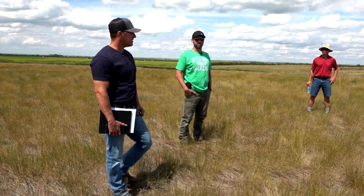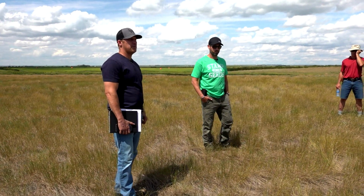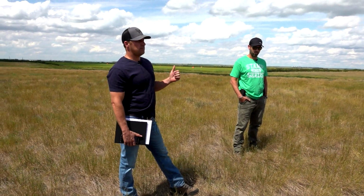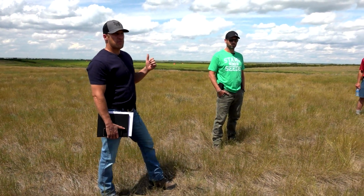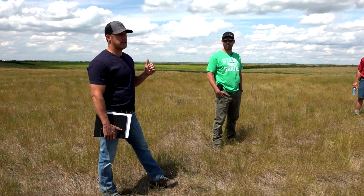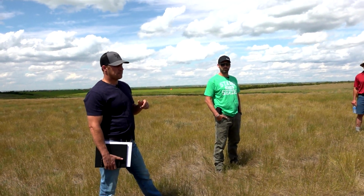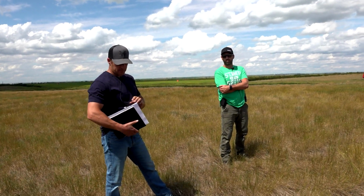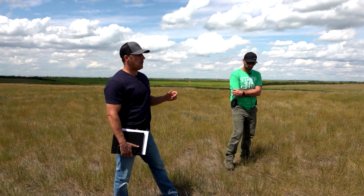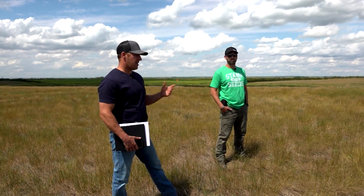So we're just going to talk a little bit about the farm out here and what's going on, the partnership, and what we're trying to do. A little background: this farm is about 1,400 acres, about 970 of it under irrigation. It's owned by a family from Calgary called the Haggins Family, and farmed by Stamp Farms, and we formed a partnership. So there's the Haggins Family, Stamps, and our organization, Alberta Conservation Association. We've all been working together on this farm to trial some different enhancements out here.